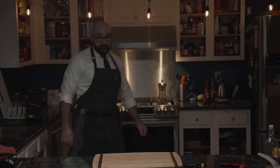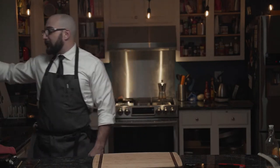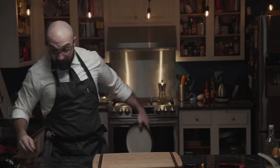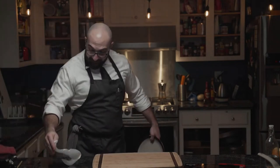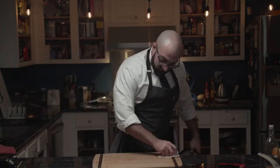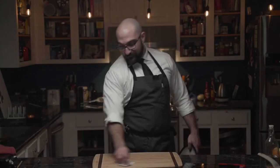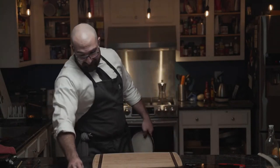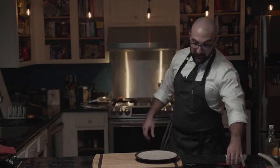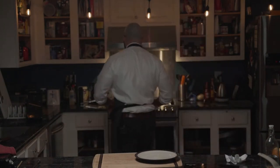Tempering chocolate is a whole other world, and that's a chocolatiers thing, and there's a reason they have their own names. I can't remember the temperature you need to cook it at. I believe it's in the 110 range, maybe. All these numbers escape me. Yeah, it's pretty easy once you have it.